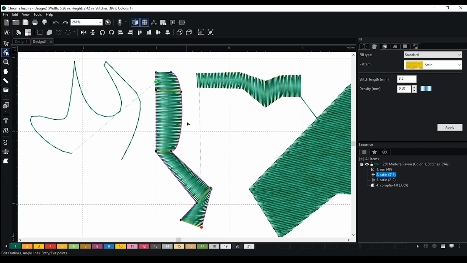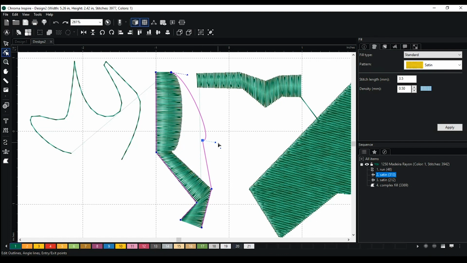So if I wanted to edit my points, I can right click anywhere on the shape, go to edit, and then choose outlines. What that's going to do is hide all of the other colors and points and lines so that I only see the outlines.